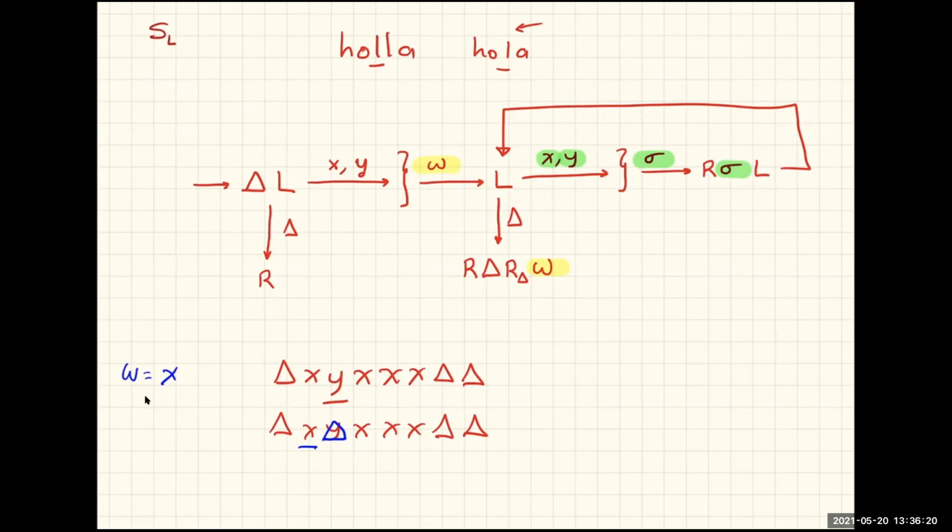Oh my God, I just made a mistake. Sorry. Let me go back. I will change some things on my diagram because I wrote incorrectly. So this is R, this is L, this is R, this is L, and this is L, and this is L, and this is R. Just a simple mistake.